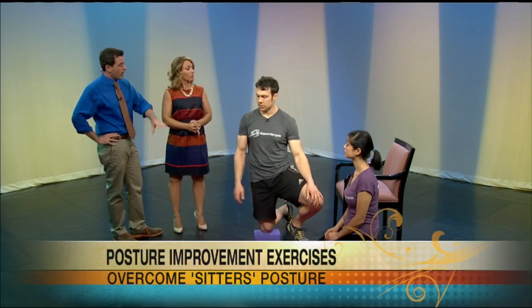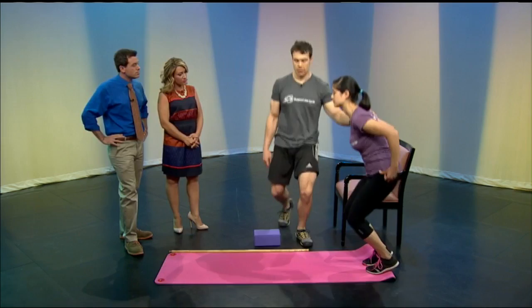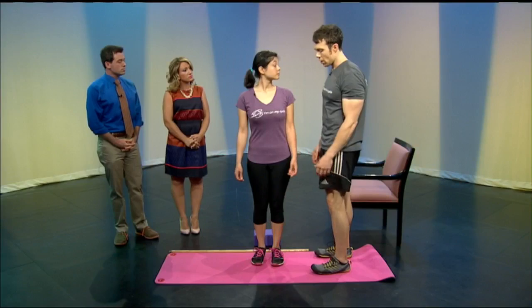Is this something we can make part of our morning routine? Wake up, have some coffee, do these four stretches? Yeah, these exercises are really simple — you can do them every morning as soon as you wake up and then before you go to bed. I also like to focus on balance. A lot of people don't balance enough. It's a really good exercise not only to work the abdomen and core but to also gain a little bit of stability.